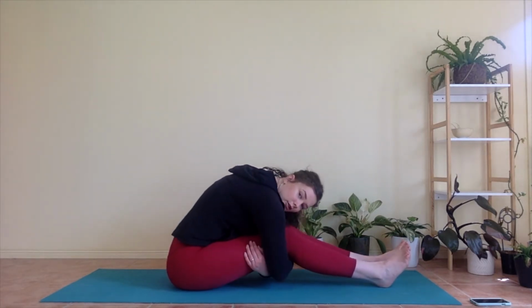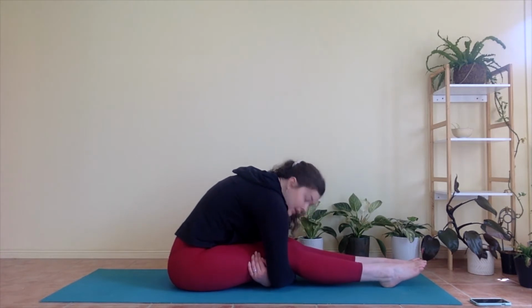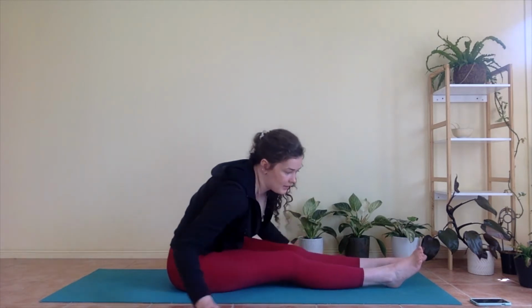So you're going to hold this for 2 minutes, so you need to be reasonably comfortable. If that means grabbing a cushion, another mat, some blocks to put underneath your knees so that you can relax here, go for it. Do that. So just finding a position where you feel reasonably comfortable, where you feel like you'll be able to hold this for 2 minutes. Noting that you can go further into the pose if you need, but we don't really want you to come out of it unless you're in pain.